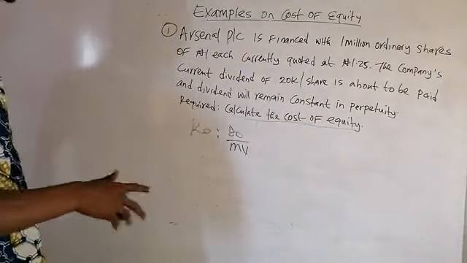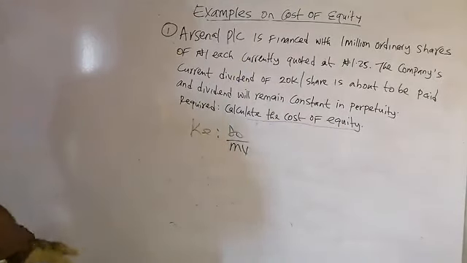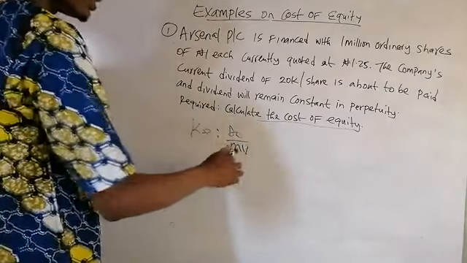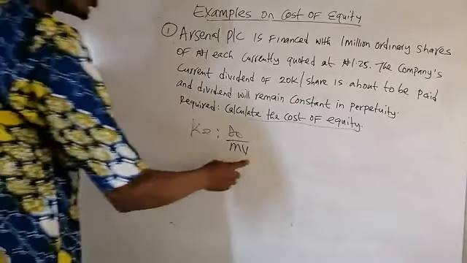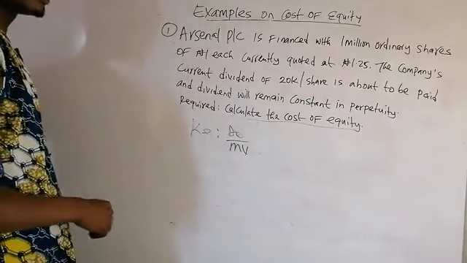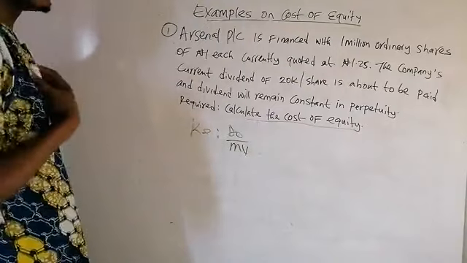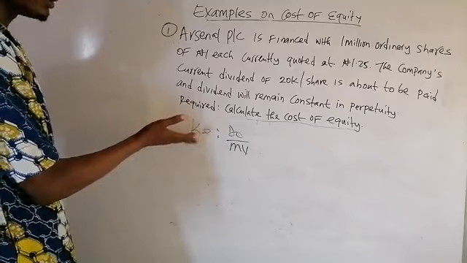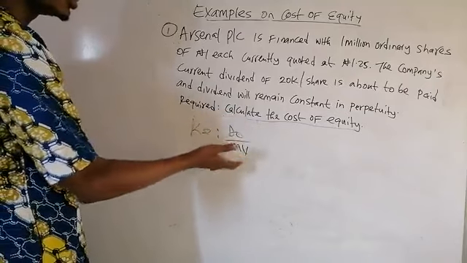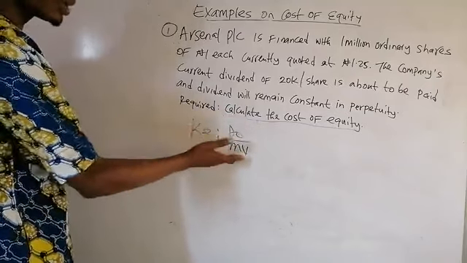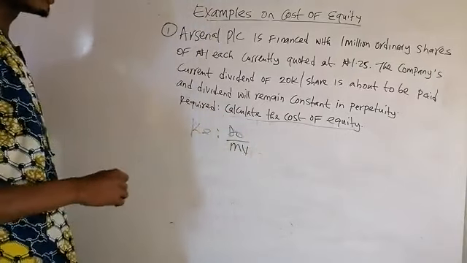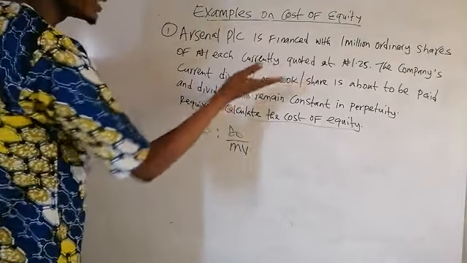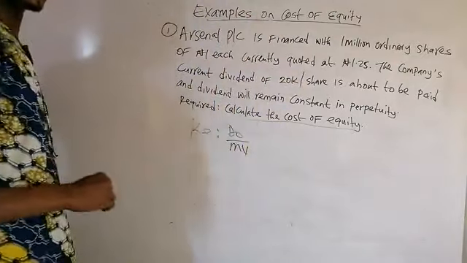After determining the formula to use to solve the question, the next question you are going to ask yourself is: the market value given to us here, is it cum div or ex div market price? Because in the introductory aspect of cost of equity, when we gave out the formula for computing cost of equity, I said the market value to use in computing your cost of equity is the market value ex dividend. So the next question you are going to answer is, is the market value given to me in this question ex div or cum div?